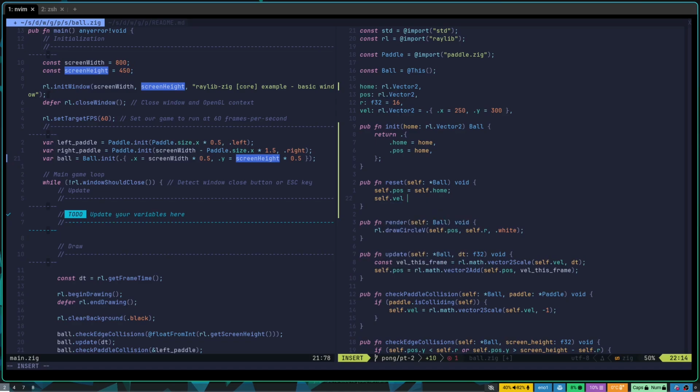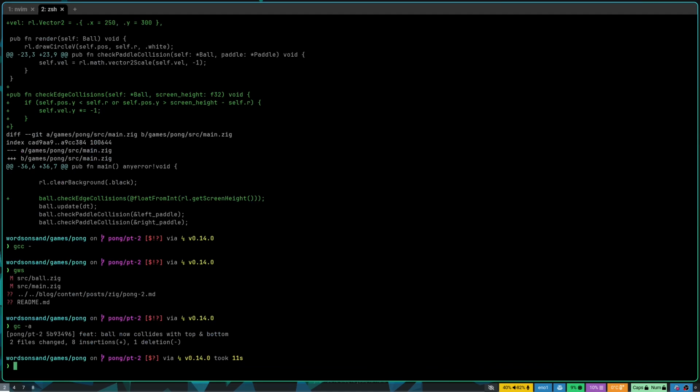Self.vel equals, let's just set it to some values right now, 300, I need to make this a .x, and what I want to do here is, I think if we set it to 50, it'll be a score. It should be a semicolon there.